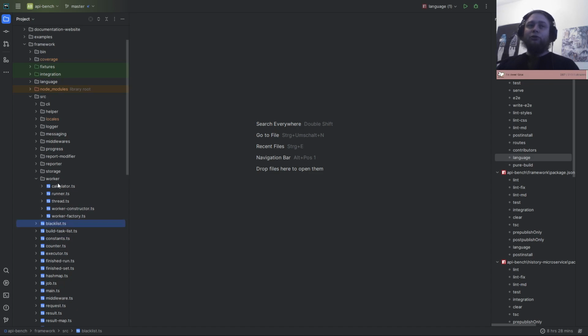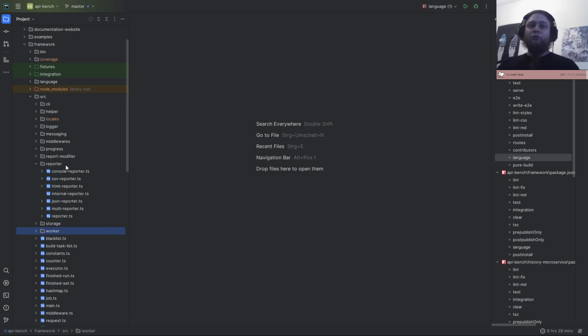The worker folder is the folder that contains anything that is run within threads, including interfaces, including a factory. The storage folder is a growing folder that is currently taking care of MySQL storage, will soon be taking care of PostgreSQL and Microsoft SQL as well.